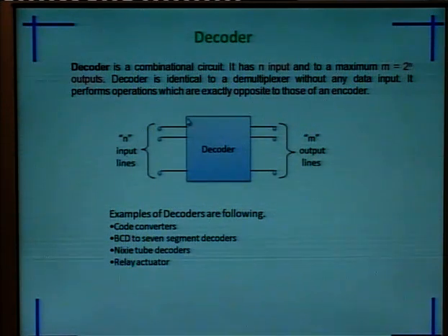If n is 2, then the output lines will be 4. Accordingly, as n increases, the outputs increase. The applications of this decoder are code conversion, BCD to 7 segment decoder, and some other applications.